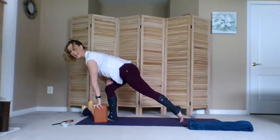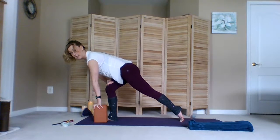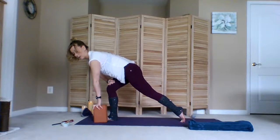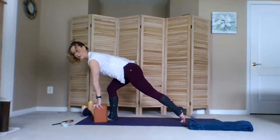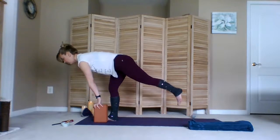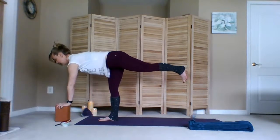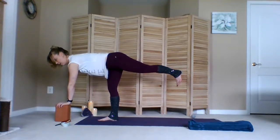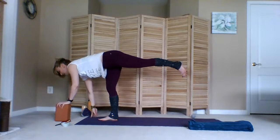For some of you, this may be enough for today. If you're new to yoga, this can be enough. Or be close to something like a dresser, a bed, a wall where you can hold on. You don't need the block. Bring your hand to your hip. I have mine on the other side. It's the same as a standing leg. Push the floor away and lift your other leg up. Finding that T shape with the body.